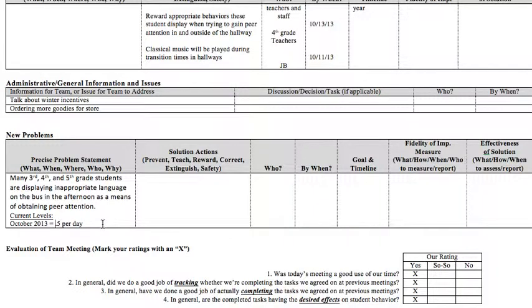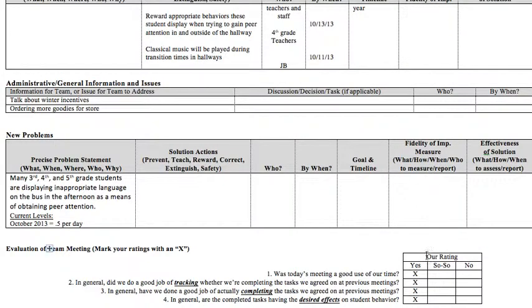Now this is ready for our discussion during the meeting when I will input the solution actions we decide upon, our action plan for putting those in place, the who and the by when, our goal, both the what and the when, and then our data sources. How are we going to check to see whether solutions have been put in place as we would hope they had been, our fidelity of implementation measure, and then our outcome measure, so that we have data that we can compare against our goal to see if we have resolved the problem.